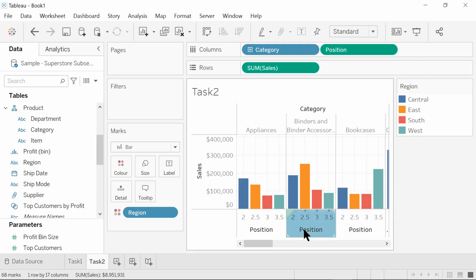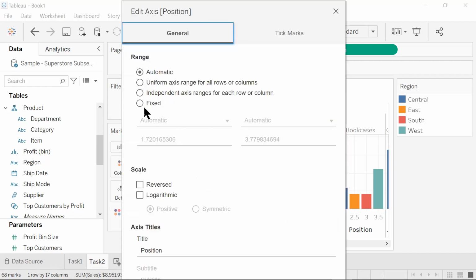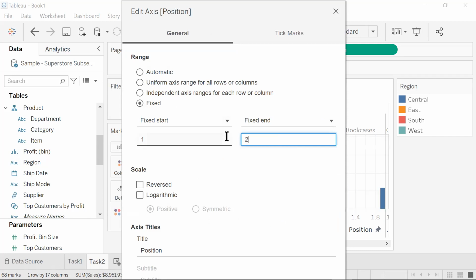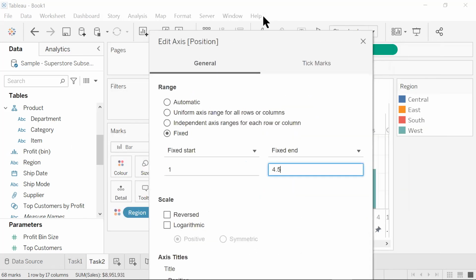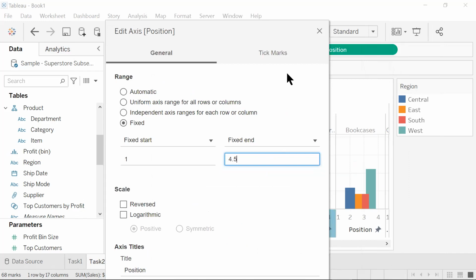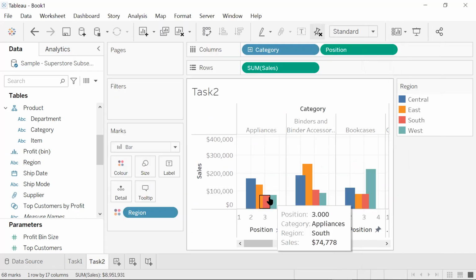Okay, and then you can right click on the axis and edit the axis. Then you got this range. You can choose a fixed range, and then you can choose this to 1, and the maximum 4.5. So 5, right, and go ahead and click OK to it. Right, I couldn't find my OK. Okay, never mind. Just move on. Right, you're supposed to click OK.